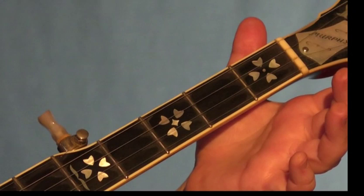Now that you've learned your three rolls and your three chords, we're ready to take up our first song, Banjo in the Holler. Now, this song will actually use all three of those rolls. And while it won't exactly use the D7 chord, we'll use one finger of it. So, I'm going to play it fast for you, then I'll play it slow, and then I'll break it down. Here we go. 1, 2, ready, go.